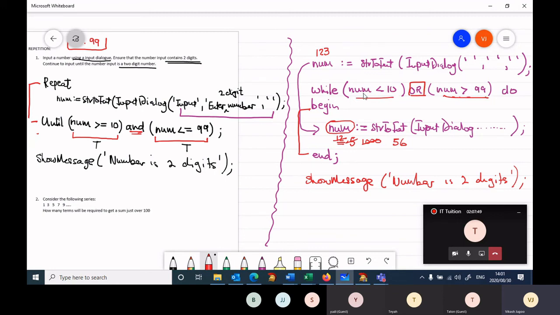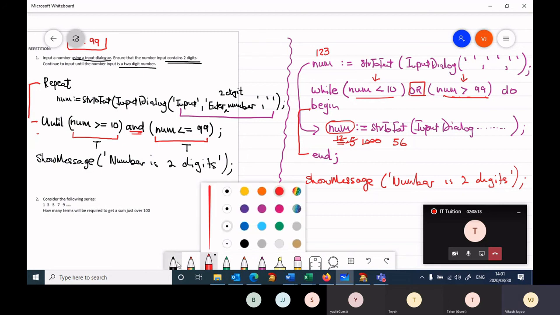And in this case, the first condition is if it is a single digit, if it's less than 10, it could go into the negatives as well. And the second condition is looking at if it is more than 99, which means it's 100 and more, 3 digits or more. And if one of them holds true, the repetition is just going to continue.